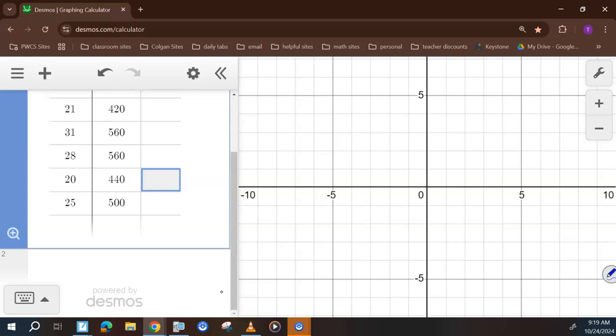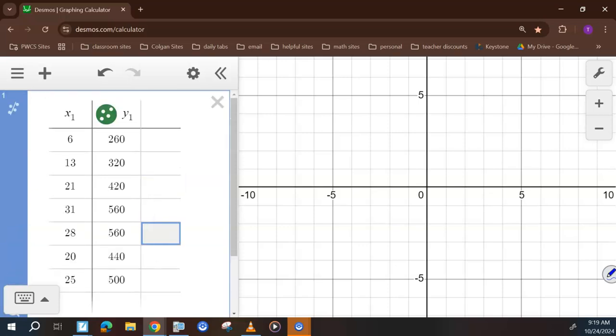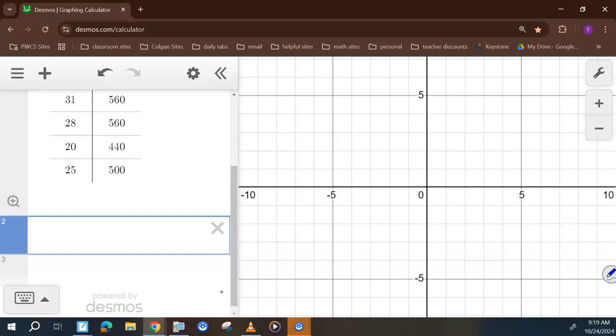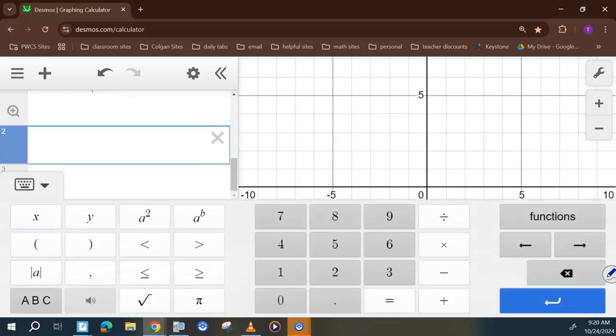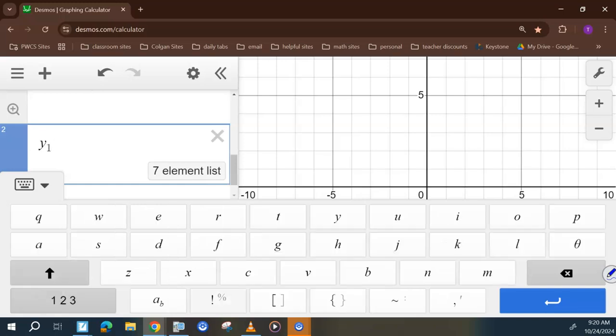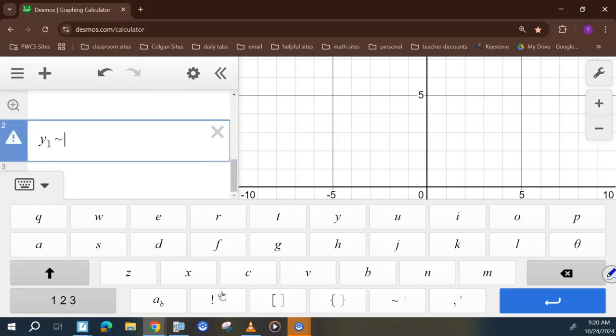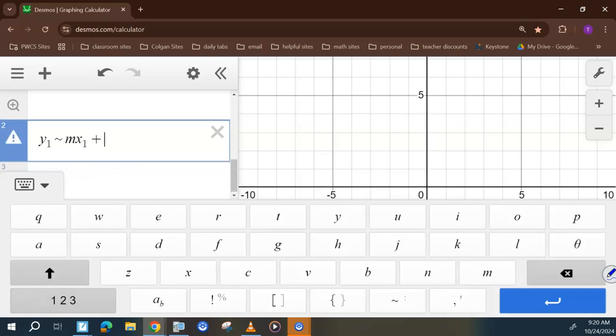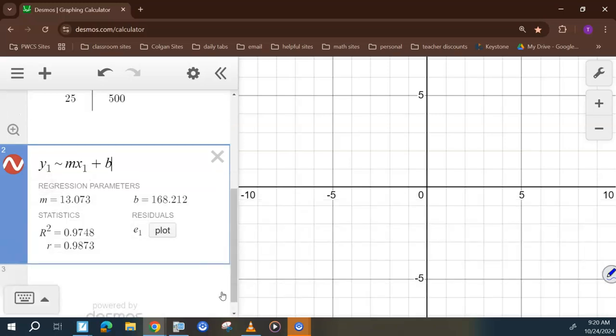So with this, you need to keep in mind your equation of a line, y equals mx plus b, but we're going to alter that. So notice that in your table, this is x1 and y1. So in your equation, you're going to use x1 and y1. Instead of the equals, we're going to use a squiggly line. So I want you to type this. Y1, go into the ABC, find the squiggly line, it's called a tilde, mx1 plus b. Now the order of yours might be switched, but you should still have these numbers. Anyone not have those numbers?